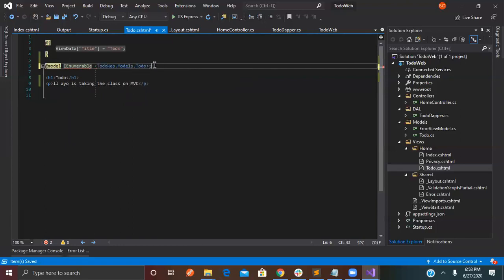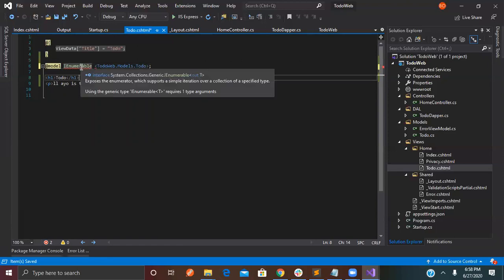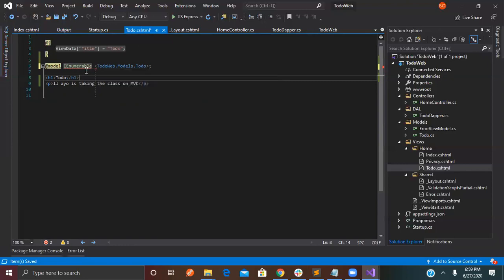Okay, why is this one giving us an error? IEnumerable of, we're not using generic now. Simple iteration where you can use the generic type. Can you save this?